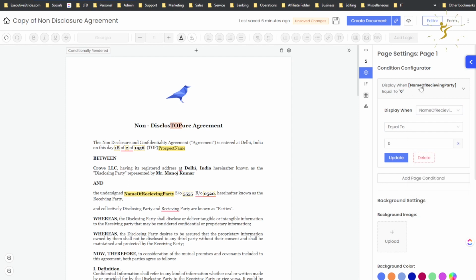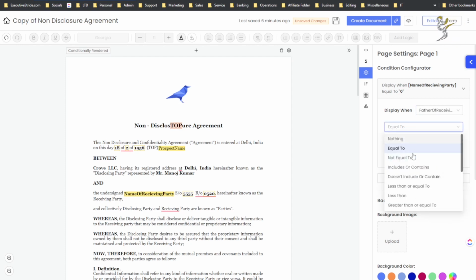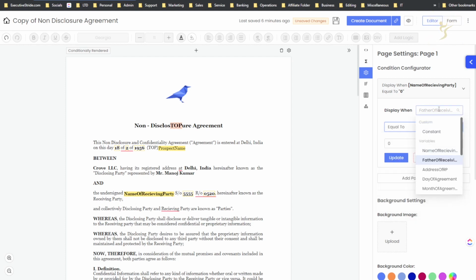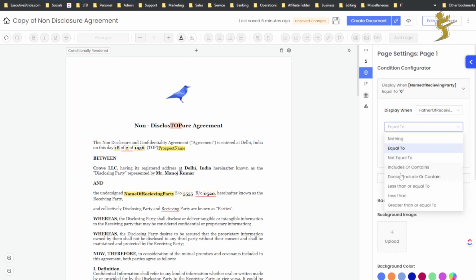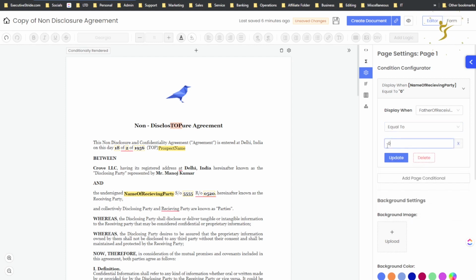You can add a display for a variable when it's equal to, not equal to, includes or contains, less than or equal to, greater than or equal to a certain output or variable right here.